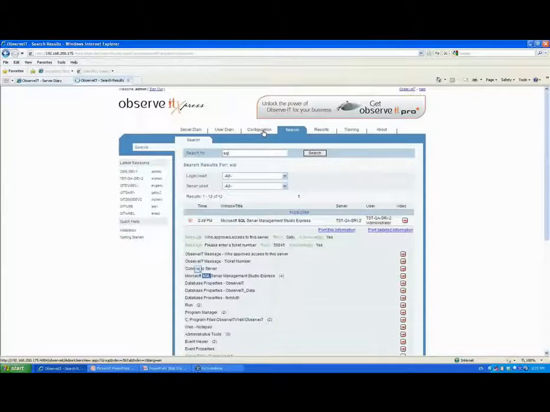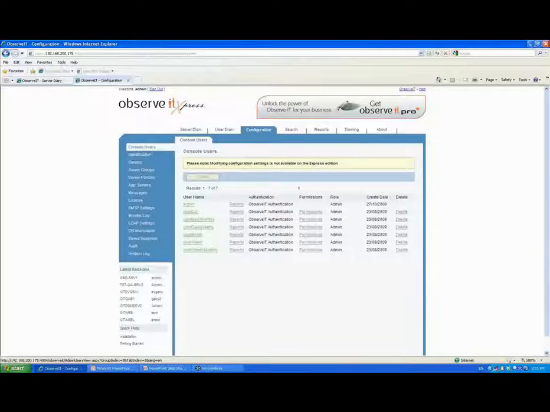The last area which we can cover is the configuration area. This is where I make configurational changes to the ObserveIT application server and the way that the agents capture the data. For example, configure it to filter specific users or filter specific applications, exclude users, recording color, and so on. The thing is that the Express edition is limited in a way that means that you cannot make any configuration changes to the product. So what you see is what you get.